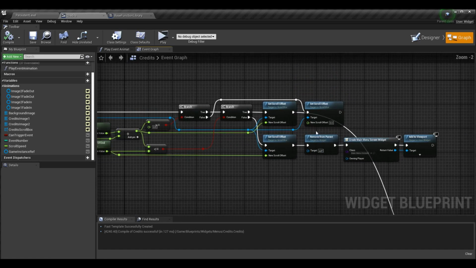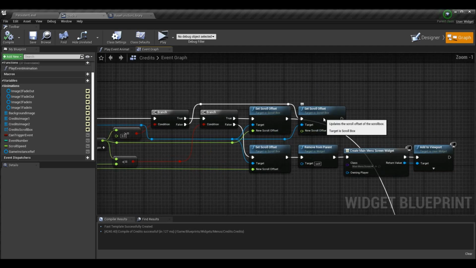So to clean this up a little bit, in the previous episode, I mentioned scenario 1, scenario 2, scenario 3. Doesn't matter. We have 3 different set scroll offsets, depending on if we're at the minimum value, the maximum value, or somewhere in the middle. I'm going to be doing all this logic if we're somewhere in the middle, not at the minimum or maximum. Although that is up to you. You could do it at all 3.